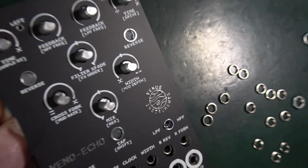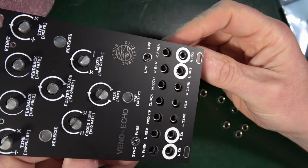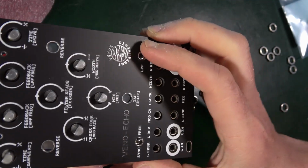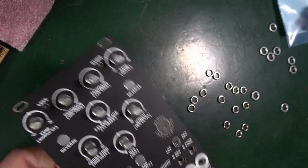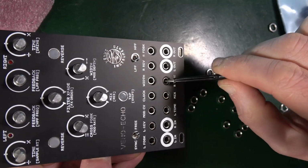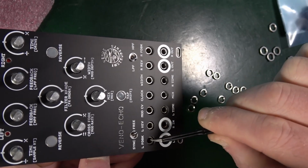So we've just got to kind of wiggle it a bit so you can get all of those jacks in. I found that using a pair of tweezers just to push from inside usually helps, but these are sort of facing each other.